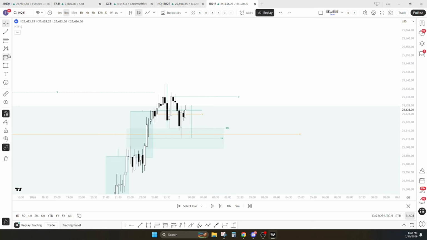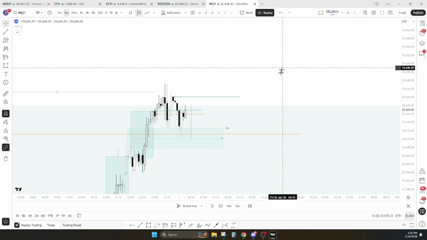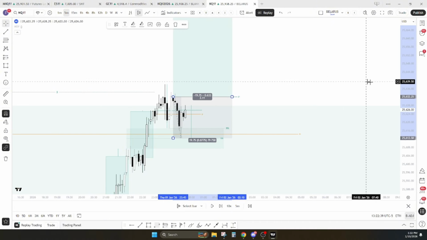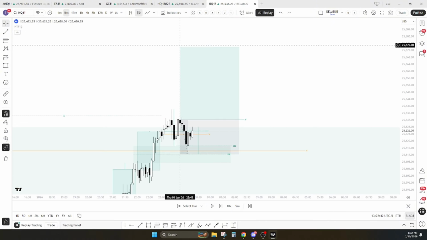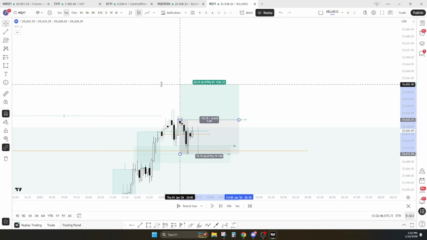So in this case, I'm already going to prepare: stop, limit, change the size, because I have at least five, 10 minutes before it happens to do all the work, finding how much size I should trade, what's going to be my stop loss per one account, right? So that's why I like this model, because it gives me time to do all this work.